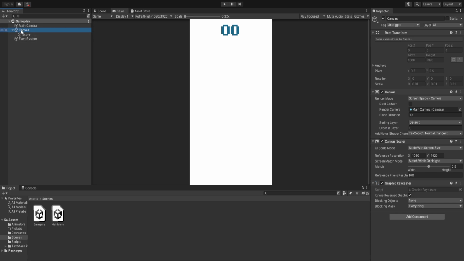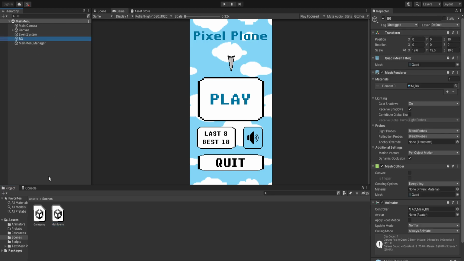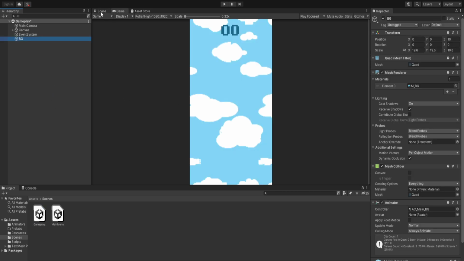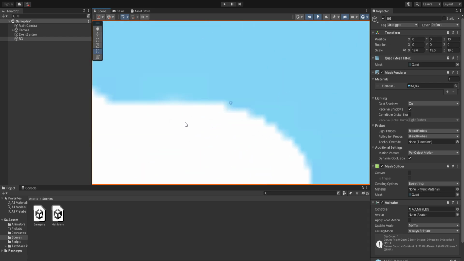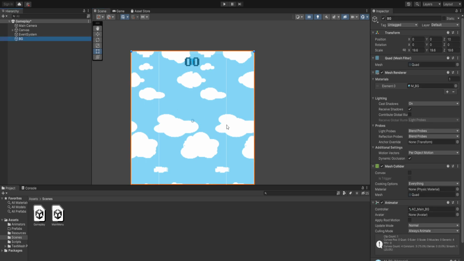Now let's create an empty, and we'll call it end panel, and it's going to stretch the whole screen, so there's going to be nothing much. Now we will also need to add our background, so we are just going to copy from our main menu. So let's copy and we'll paste it inside our gameplay scene. So that's how it's going to look, and it's also spanning the whole screen, so we won't need to do much.